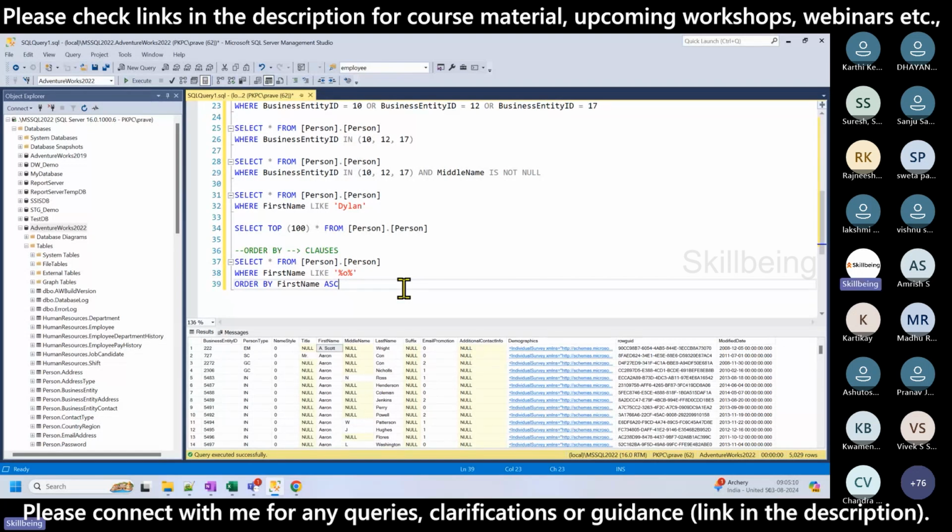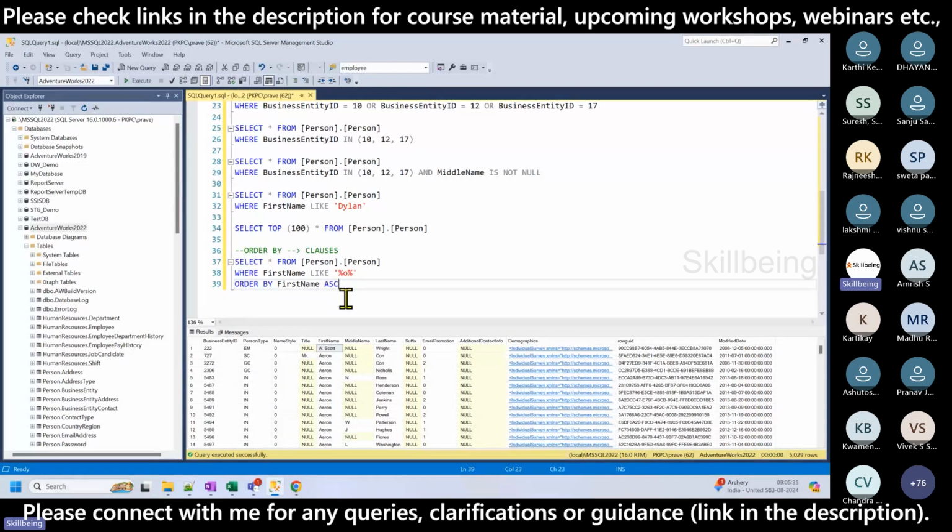Even if you don't specify ascending, by default it will sort in the ascending order.